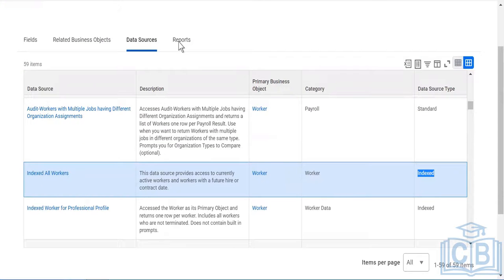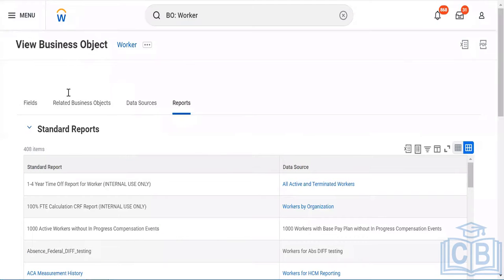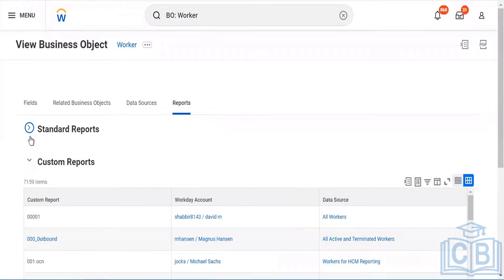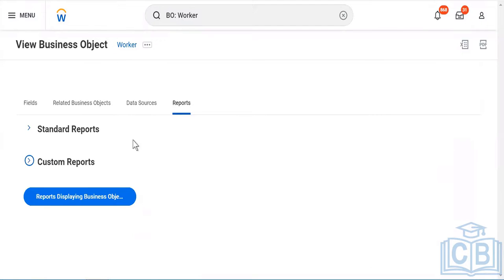Guys, now the next part is your reports. I will talk only about reports now because all these three things we have understood: fields, business object, and data source. Now I am coming to reports. There are two types of reports: standard reports and custom reports.